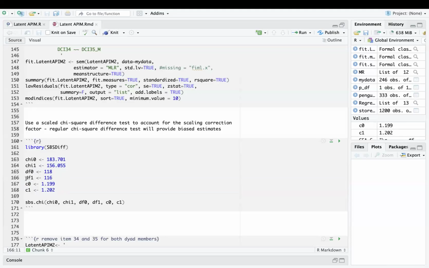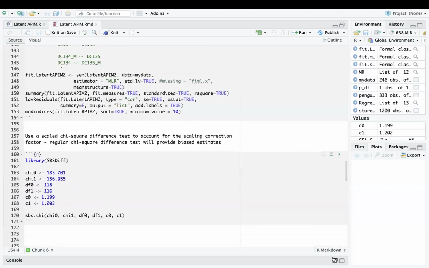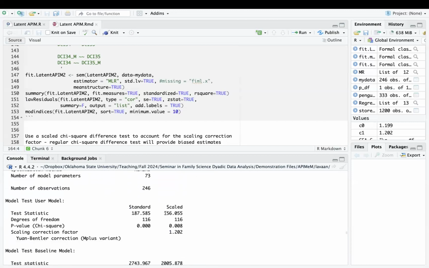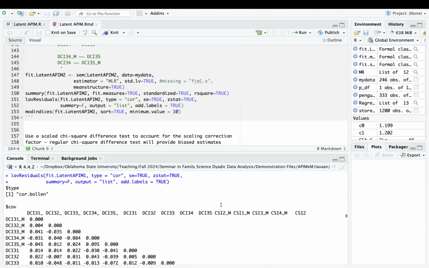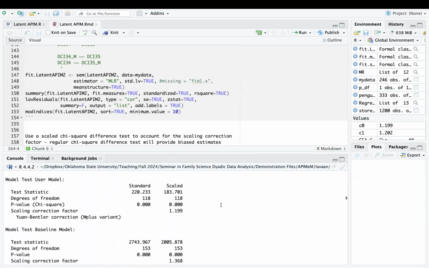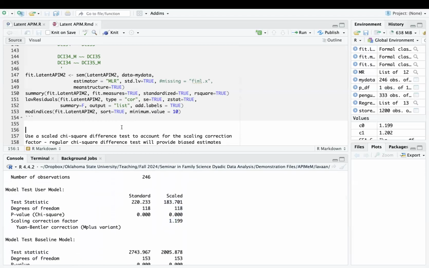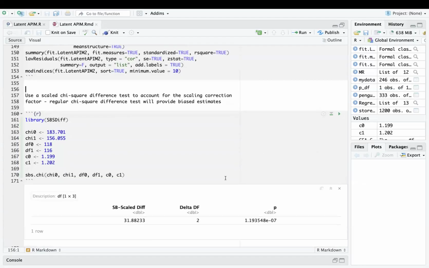So our more complex model has fewer degrees of freedom, all right? And what you do is you just enter these in, and these are available in your output. So all I did was pull them from here. I put in this, this, and this, and that is all I need. And I did that for both models. So I'll scroll up to the previous model and show you where I got that information. Exact same place, right? So right here, and right here. So we'll minimize this, and we can go ahead and run this.